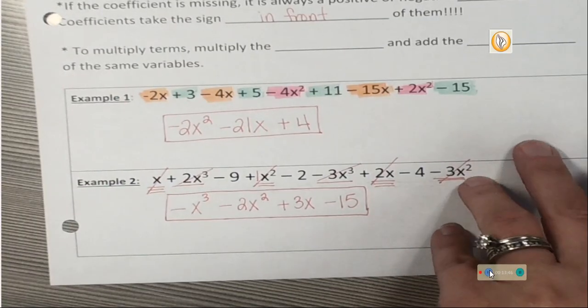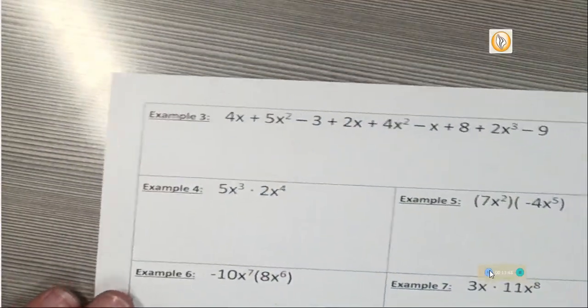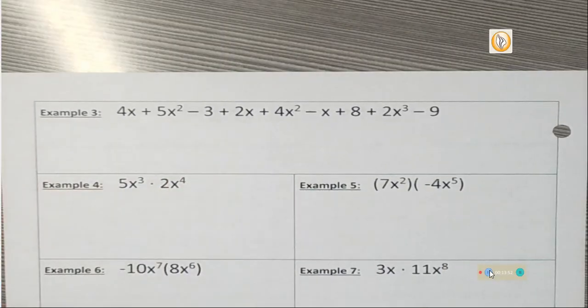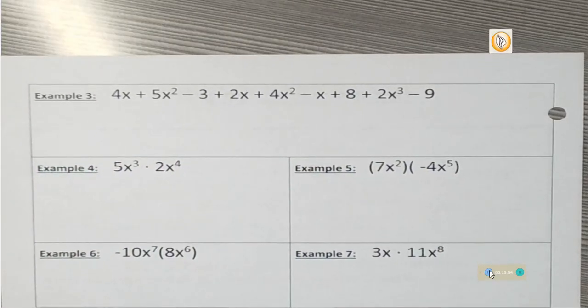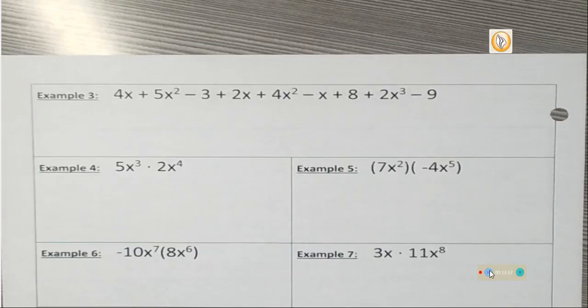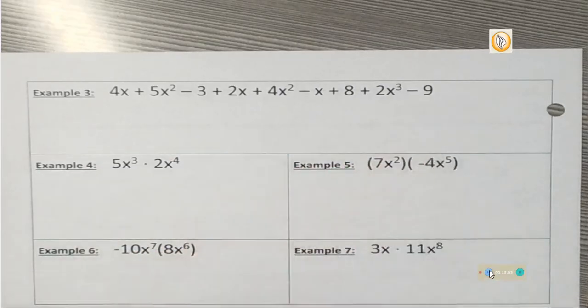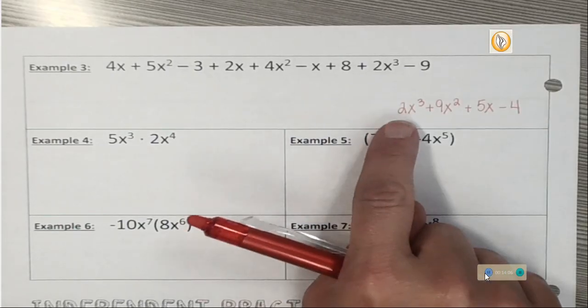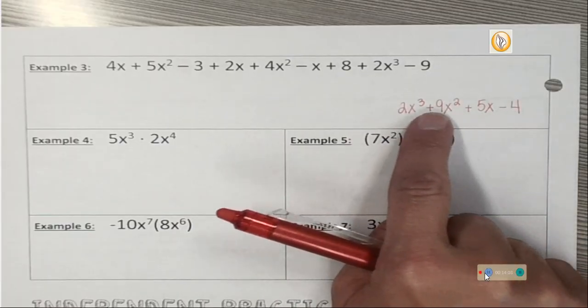All right, I want you to try one on your own. So, don't keep going. I just want you to try number 3. So you try number 3. And what I'll do after just a few minutes is I'm going to write the answer down here so you can check your work. Don't steal my answer. You do it, and you check your work. All right, so once you had a chance to do it, this really is your final answer.